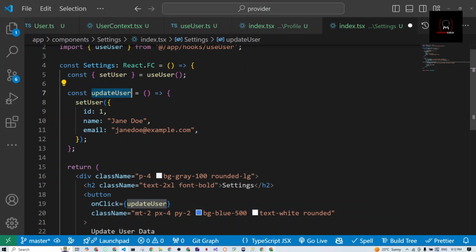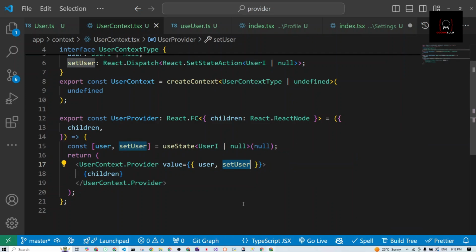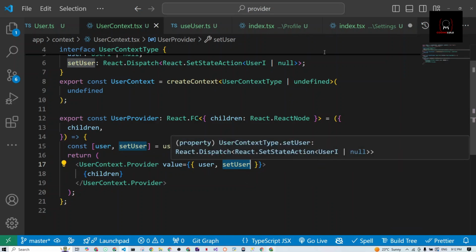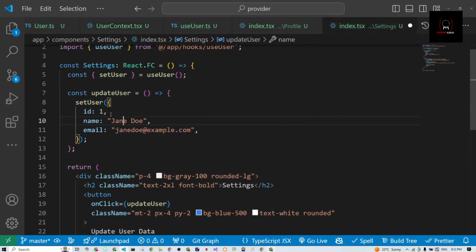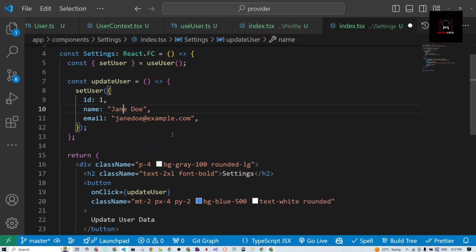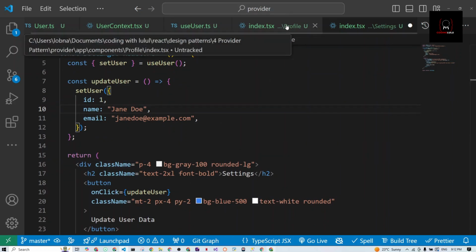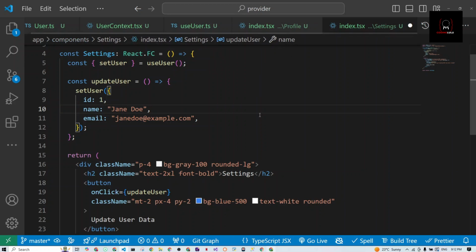Whenever you click update user, we are triggering the setUser right here that is coming from our hook, which is coming from our context provider from this line here. And this is the way we make it available for us. So whenever someone clicks that button, we're just updating the user details. The assumption is when you do that, you should see these updated details in the other component, which is accessing the user details.